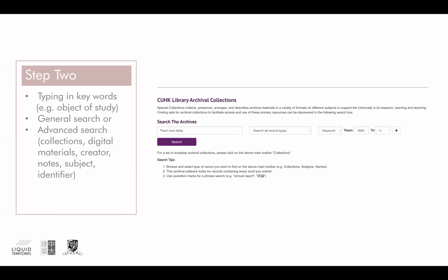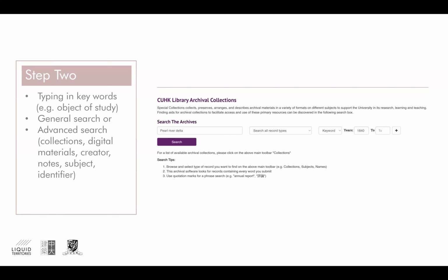You can begin with a general search to see what's available, or you can also use the advanced search function to refine your results. Advanced search tools usually allow you to filter by collection, digital material only or physical material only, the creator or author of the document, notes or descriptions that include your keyword, or subject terms, identifiers like call numbers or catalog codes.